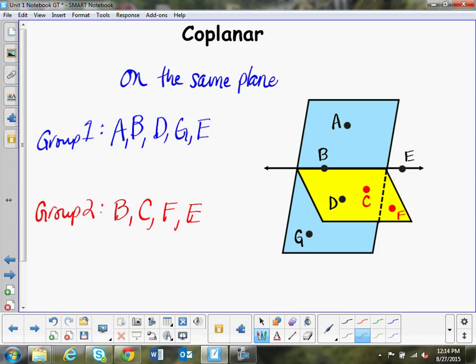Which points are on both planes? Y'all just call it out. E and E. Okay? Those are on both because they're right where they intersect. So to kind of think about it, real world, imagine points at the very edge corners that are on this plane and the plane on the floor. So at the very, very edge. So kind of like the bottom of baseboard. Okay? Baseboard, jump in your house. Very, very fun. Okay, so that's coplanar.